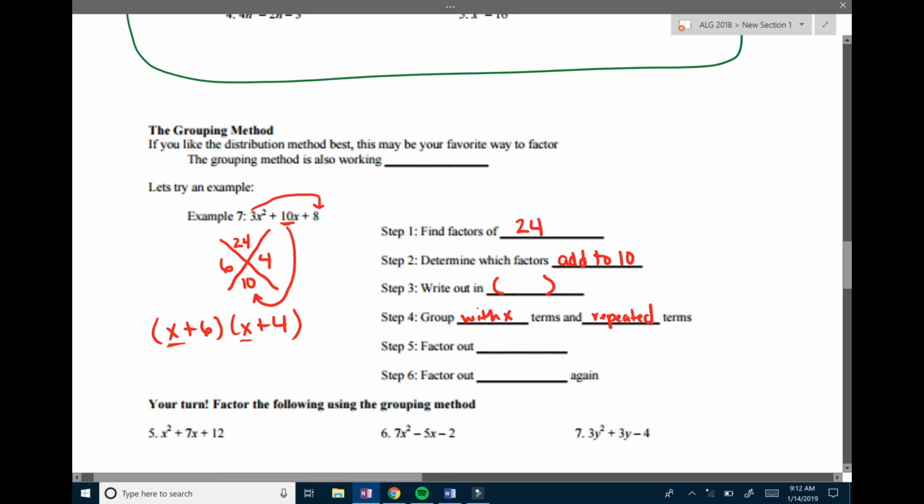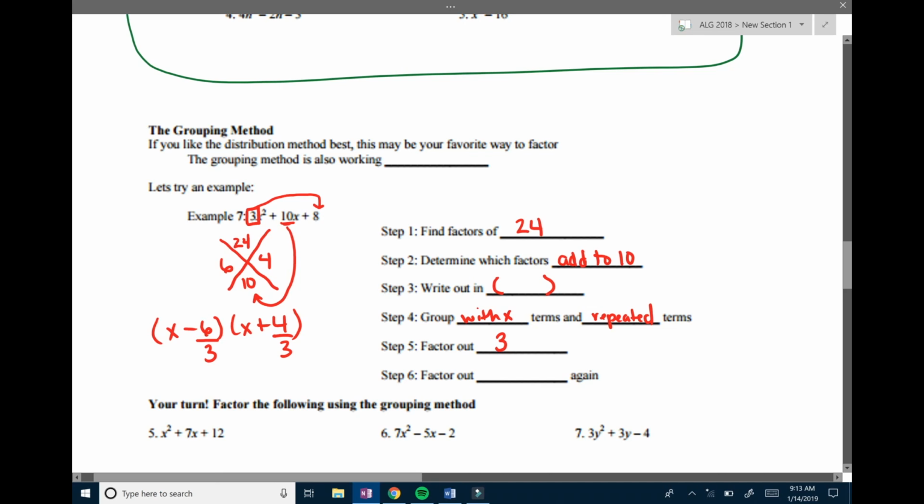Now, we're going to bring back our a. That means we're going to factor out. What is the a number? The a is 3, so we're going to factor out 3. And we're going to try and find the imposter. So 3 goes here and 3 goes here.